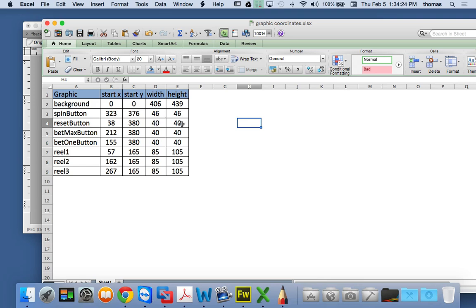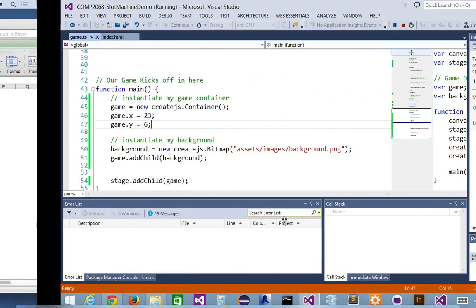Now, here's the challenge. Do I make my button centered in the middle for this one, or do I keep it top left? I should keep it top left because I don't want to center it in the middle of something. I'm not doing that yet. So I keep my registration point in the top left corner of my image. That's fine because these coordinates are all top left coordinates. So leave them be is what I'm telling you. Okay, cool. Let's go back over here.